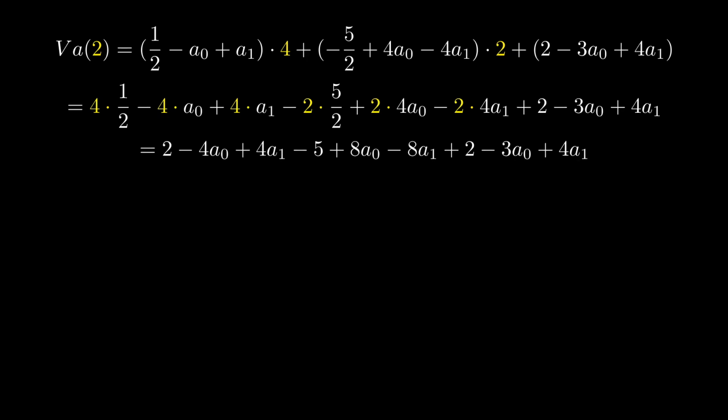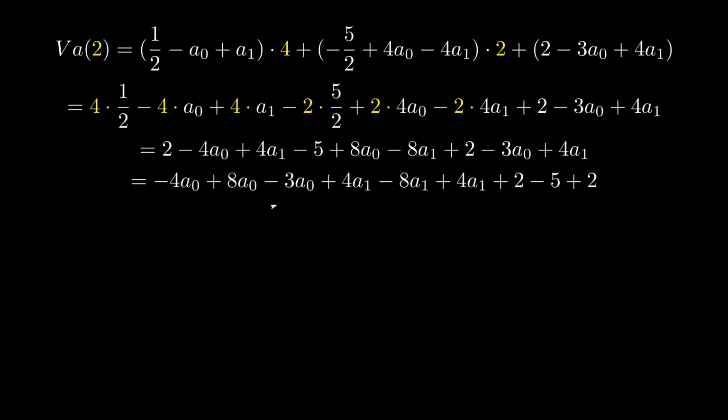We rearrange the values so that the A0s are next to each other, the A1s are next to each other, and the constants are next to each other. And you see that it'll all cancel out into what is at the end, A0 minus 1. So if you think about it, if you give 1, 2, 3 into this huge equation, it'll give you the values for our rows on the right. And UA will do the same for the left.